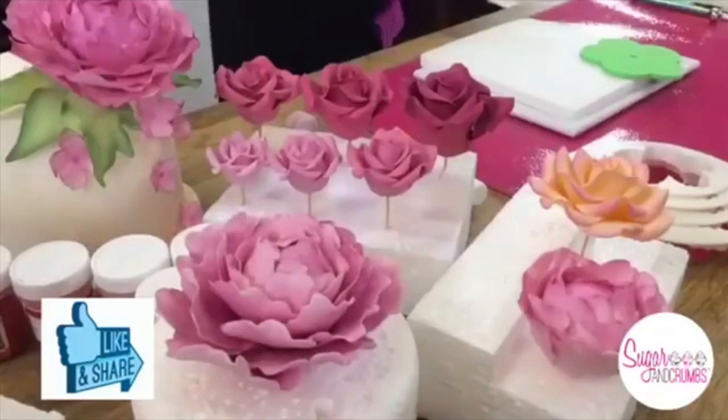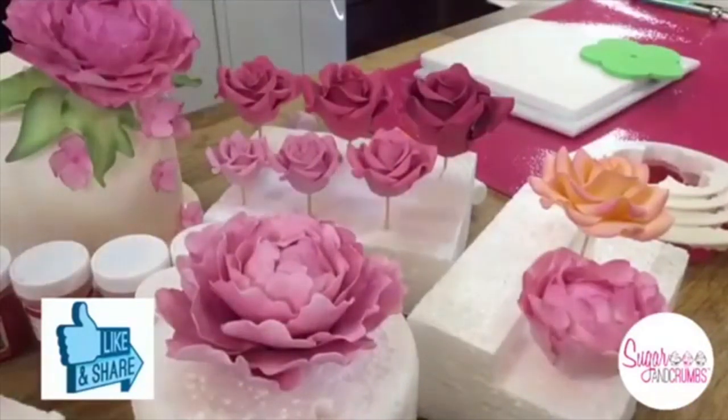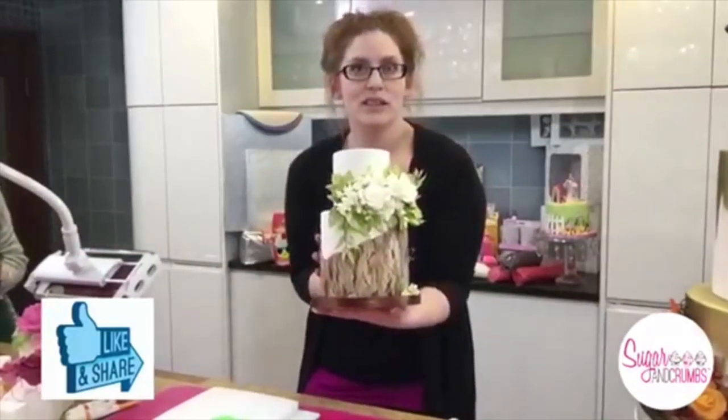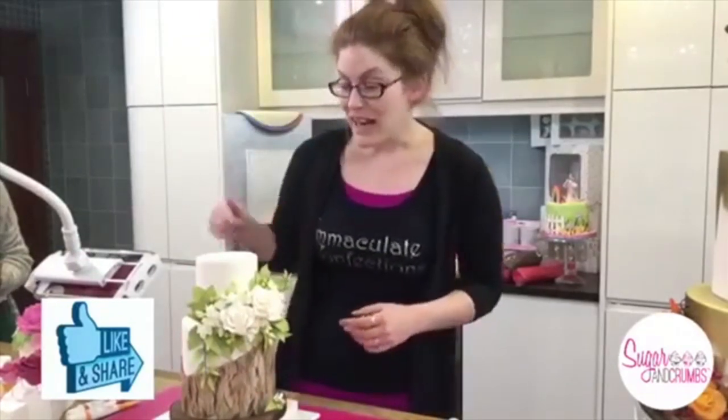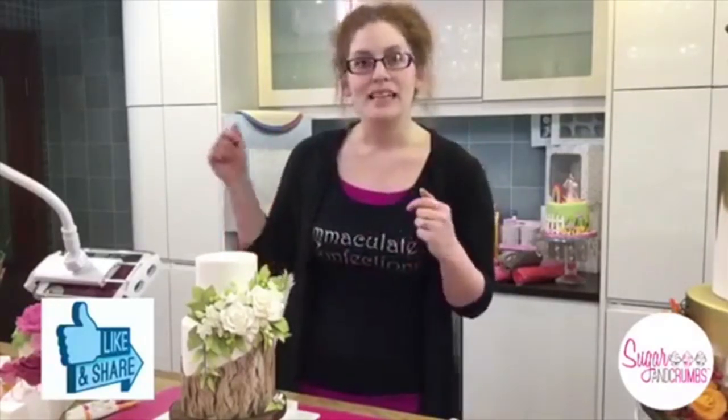So I teach, which is always fun. I absolutely love teaching. And one of the classes we're running at the minute, I'm just going to grab this wee little cake, is this one here. Is that in shot? Alright, then I'll put it down in the middle. There we go. So yeah, this is one, if you keep an eye out on my Facebook page or sign up for the newsletter on the website, you'll see when we're doing it again. It is a wicked cool class to teach, because with that bark effect and stuff, they always come out kind of the same but different.